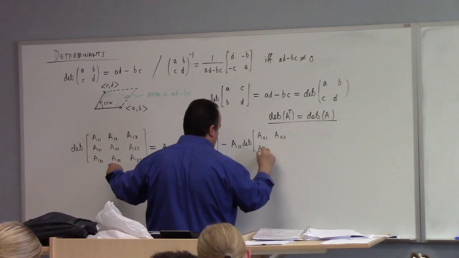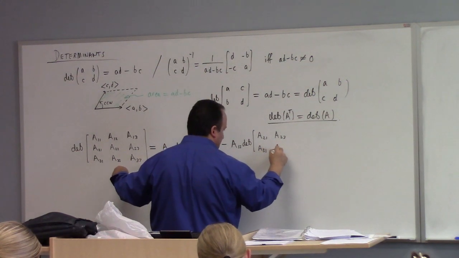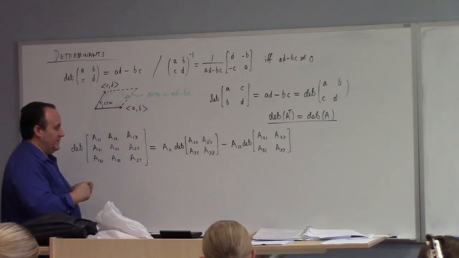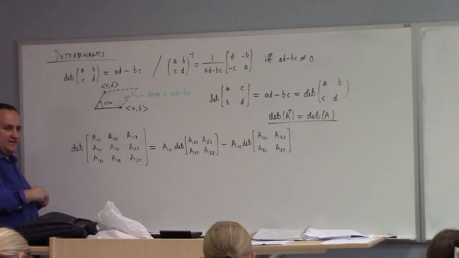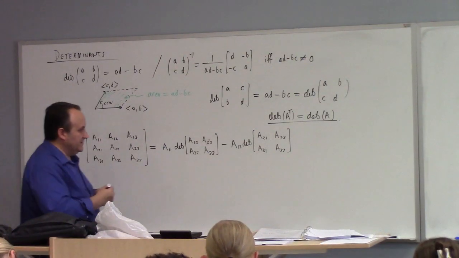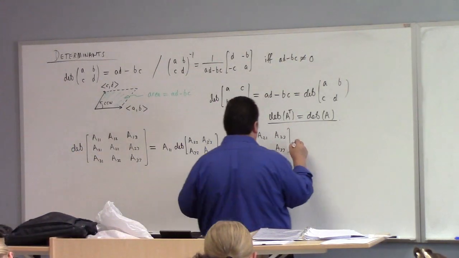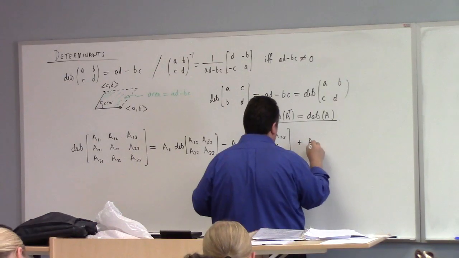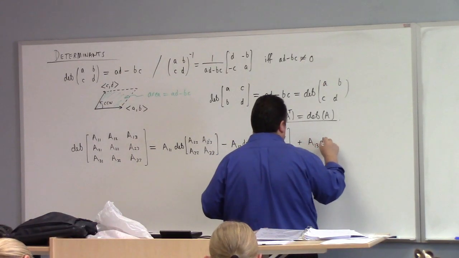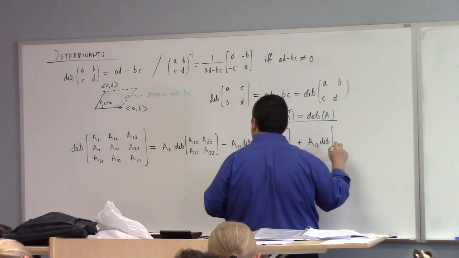A31. Now, if you had Calc 3, some of you have, some of you haven't, I think. It is the formula for the cross product, essentially, but this is a number, not a vector. But it's the pattern for the cross product, absolutely. Well, the cross product gives you, I guess it does give you a vector. But you can find the magnitude of it. Sure. You know the scale. That is true.